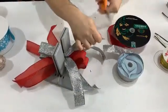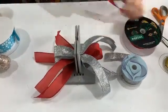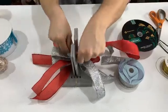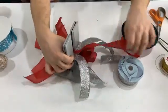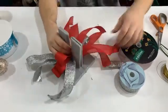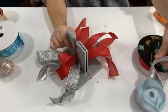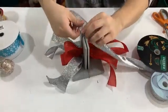And I think we'll do one more. For these candy canes, I often just do 3 loops total of each color. So we're using 2 different ribbons today, so we'll do 3 of each. So a total of 6 loops and 12 tails. So there's our final red. Now we'll just trim up. And now we'll come back in with our final silver.